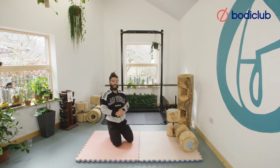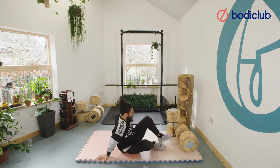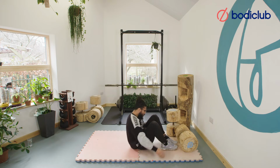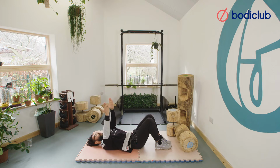Next up, we're going to do some chest flies, okay? So, nice and simple body weight exercise here. We're going to rest it back. Arms about shoulder width apart, up to the ceiling, okay? I'm going to squeeze the back of my shoulders on the lowering phase down.